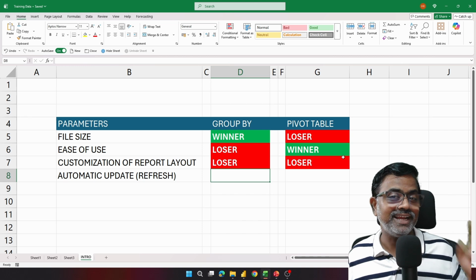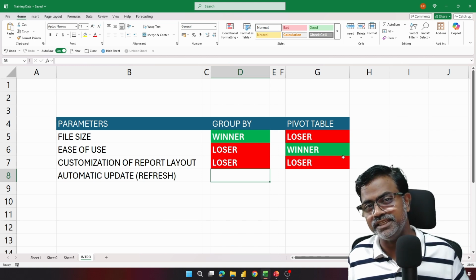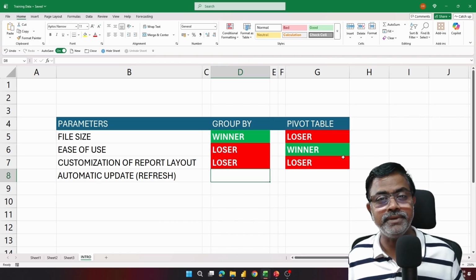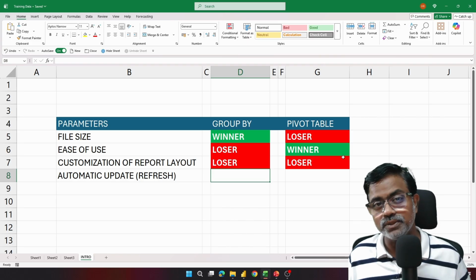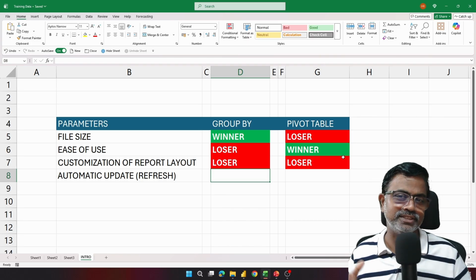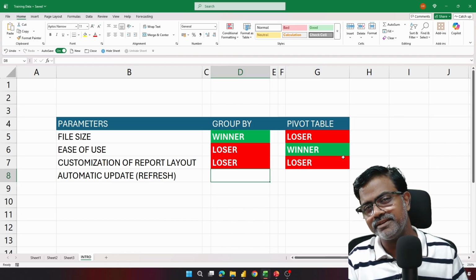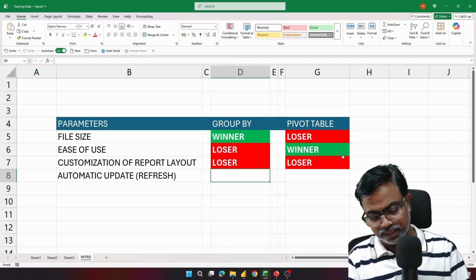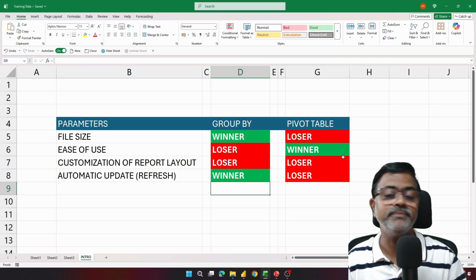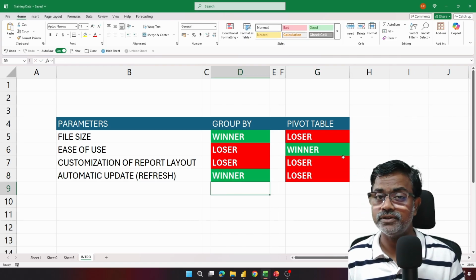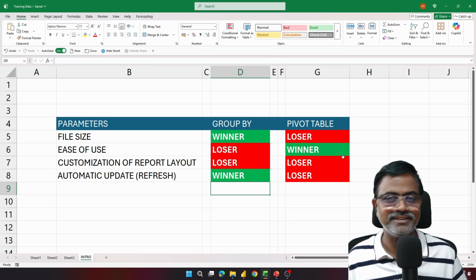But that's not the case in group by, because it's a formula. As and when things change in the source, this gets updated at the same moment without doing any refresh. That's something really amazing. There's no need to worry about the refresh part. So when it comes to dynamic data, group by is a winner, whereas your pivot table is a loser. Or I might have to take the help of a macro. All those things are there, but still pivot table cannot win compared to group by.